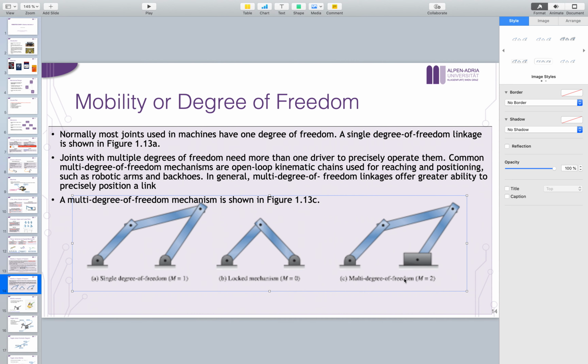Now if we consider this, we would also end with 2 degrees of freedom. As I said, we ended up here at 6 and we need to cancel out 4 more. This one, if it is static, is cancelling 3. Now we have 1 more to cancel, and this one has 2, which means it's cancelling out 1, and also we ended up with 2 degrees of freedom. So we have 2 options for this mechanism.